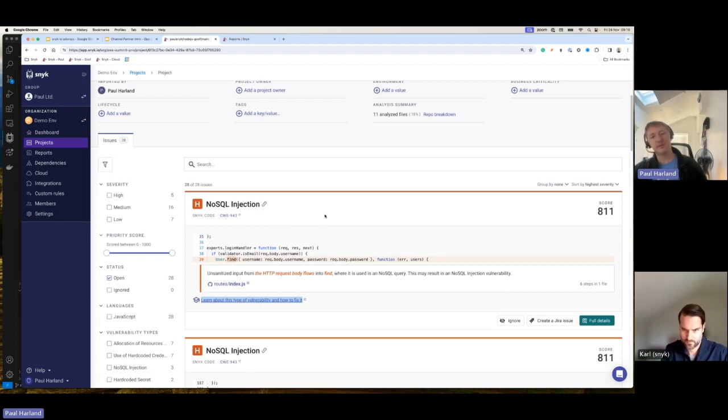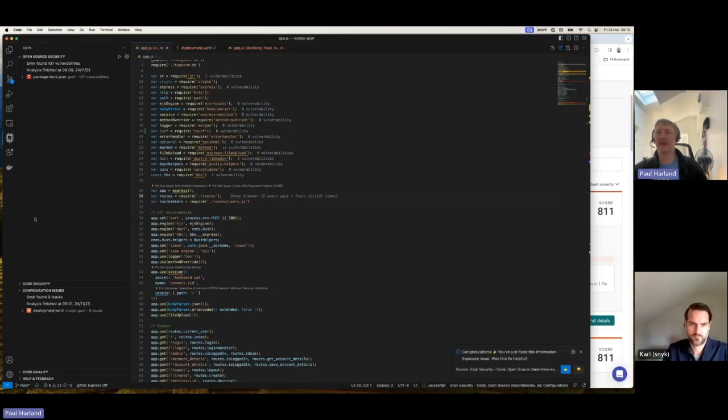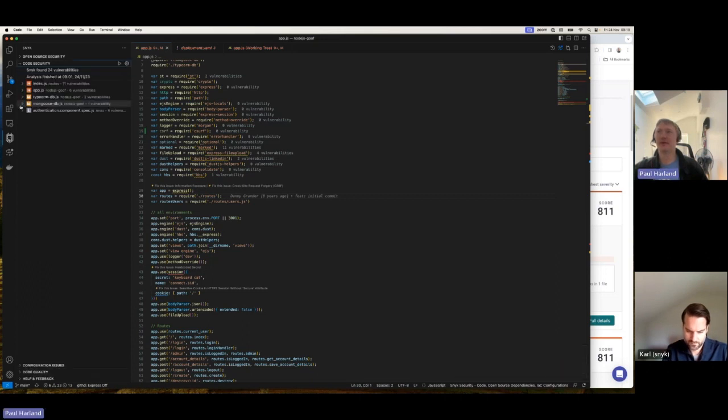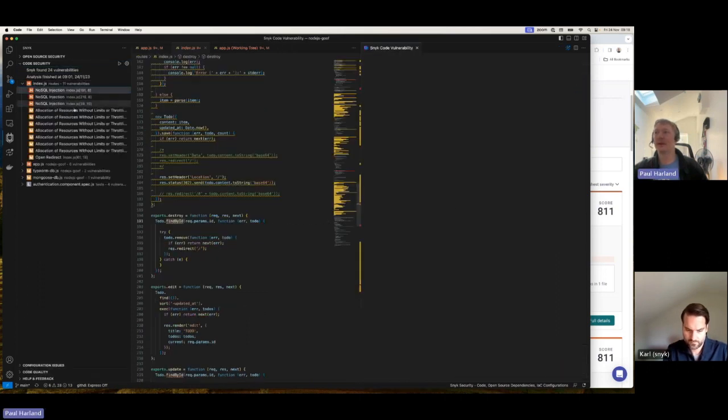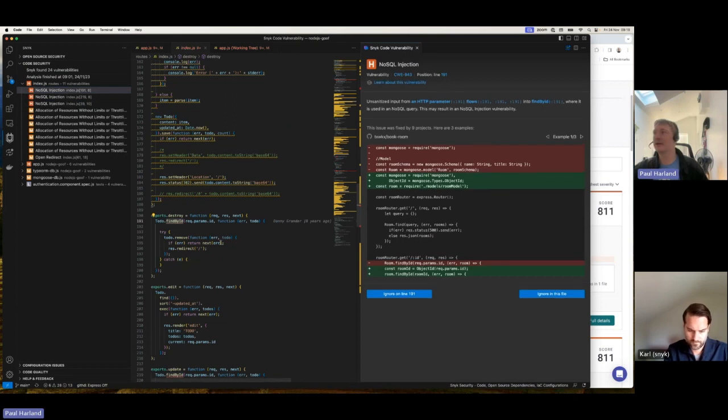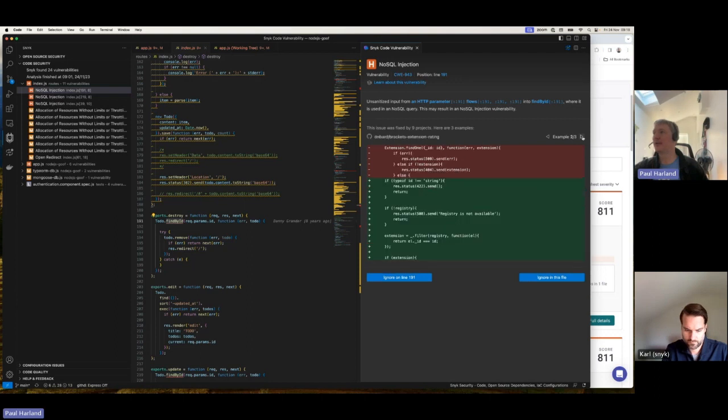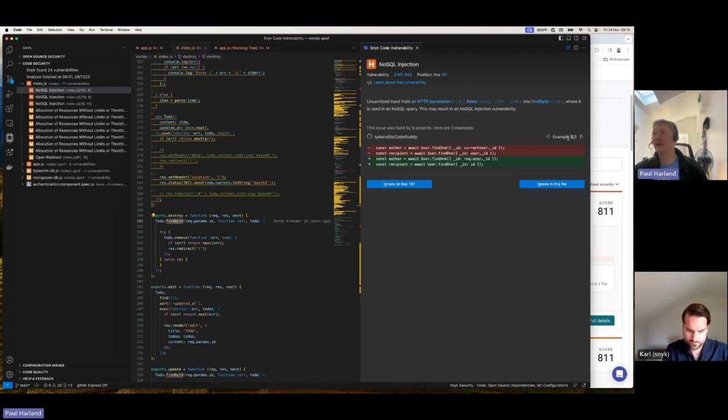And this is what the developer sees from that space within the user interface. But this is exactly the same as they'd see using the Snyk plugin on something like Visual Studio Code as well. If I can close these up, you can see we're looking at open source, code security, configuration issues, and code quality issues. So if I look at the code security, I'll see the same NoSQL injection issue here identified in the UI. And we can see the same information there, which lines or flows it was implemented by, and some examples of how other people have fixed it as well. Just exactly that same information. And you can see here, we've even got the link to the lesson.